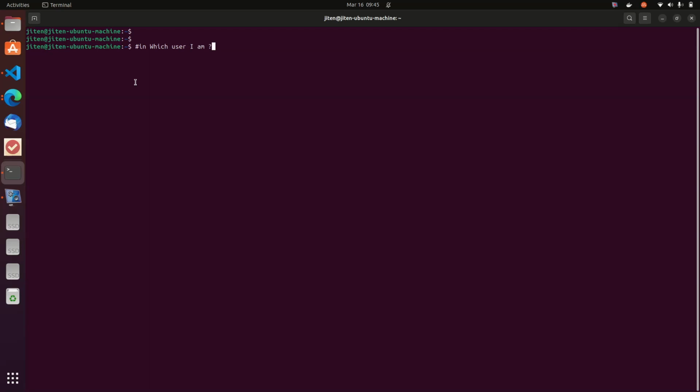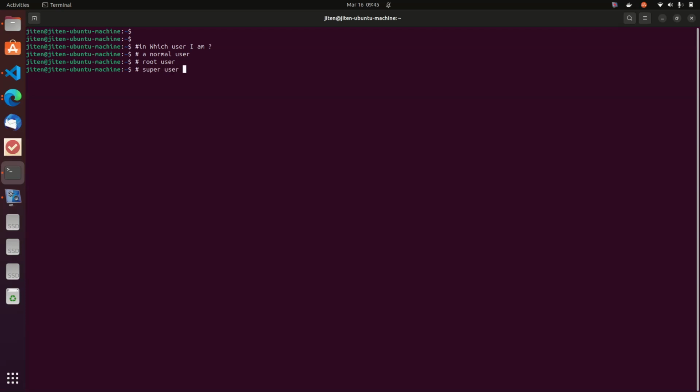We already discussed that there are basically two kinds of users: a normal user, and there is also a user called root user. The root user is something called a super user, we also call it a super user.